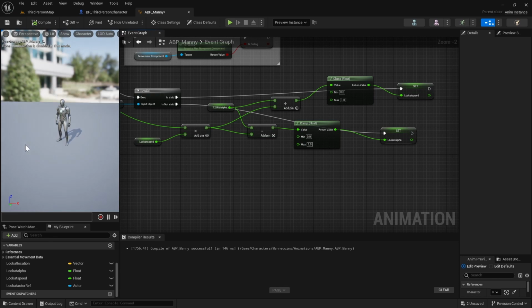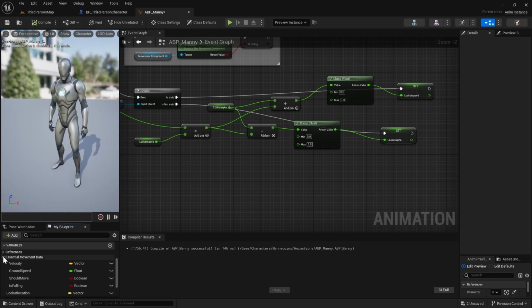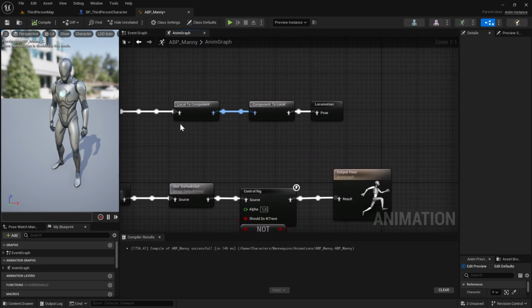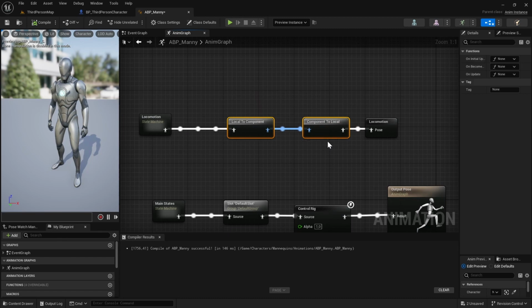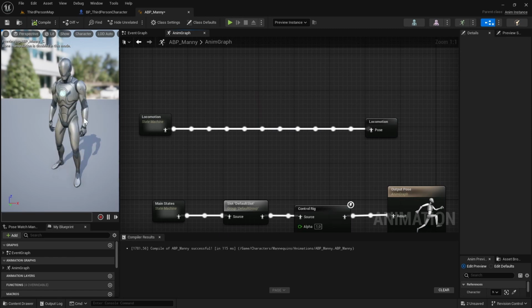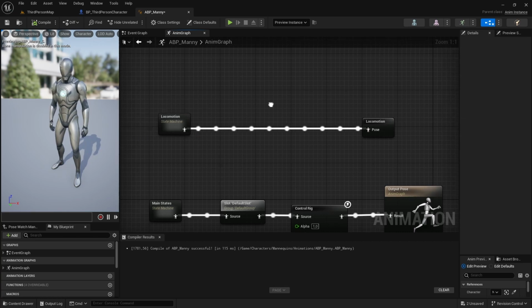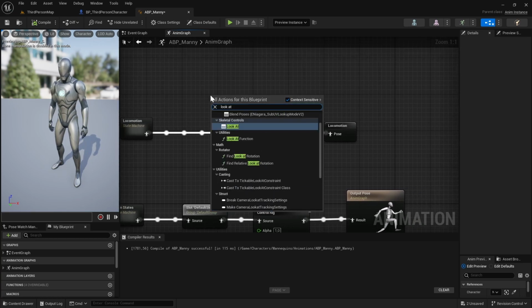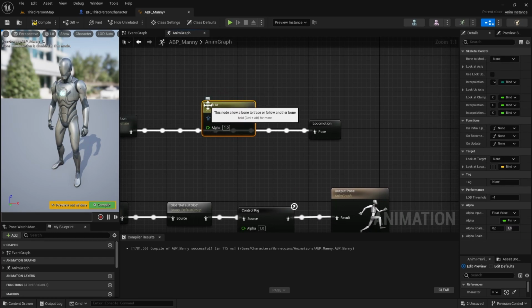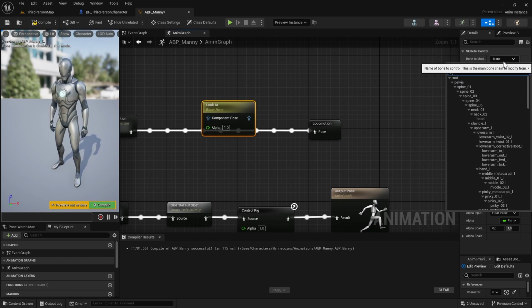So next, we want to actually change the animation. So we scroll down here, double click on anim graph. These shouldn't be here. These are from earlier. But you won't have these, you'll just have this. So we'll do it like this. We want to add a look at node, and this can control the skeleton and change it. So the bone, we want the head.